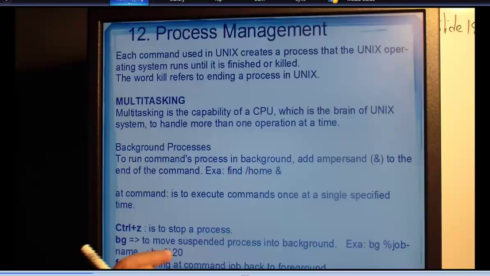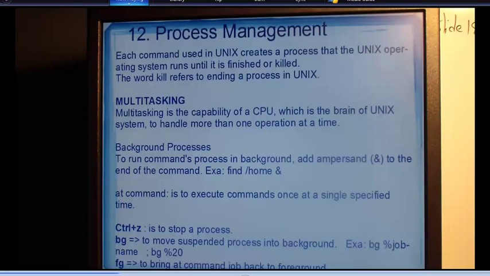BG is to move a suspended process into the background. So if the process was suspended, you put it into the background. For example, BG and give the name of your job, for example BG with job number 20, and it will put it into the background.